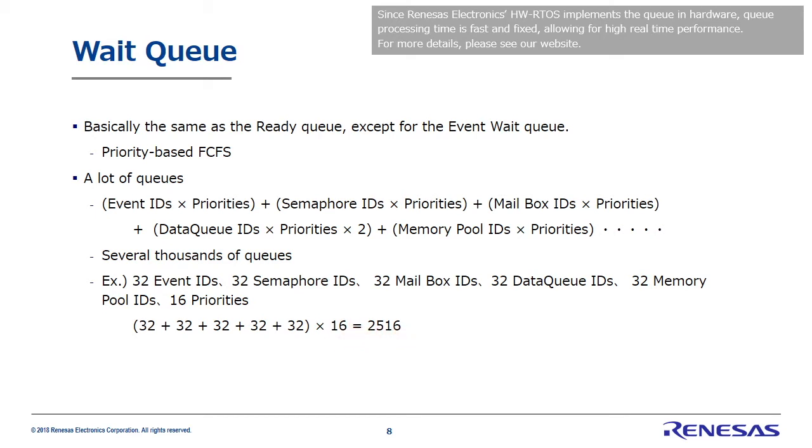Since the RTOS must offer resources necessary for all objects and queues from initialization, this can be a great burden, especially for small-scale embedded systems. Thus, you can see that in addition to the problems discussed for the ready queue, the wait queue has the added burden of a huge number of queues.